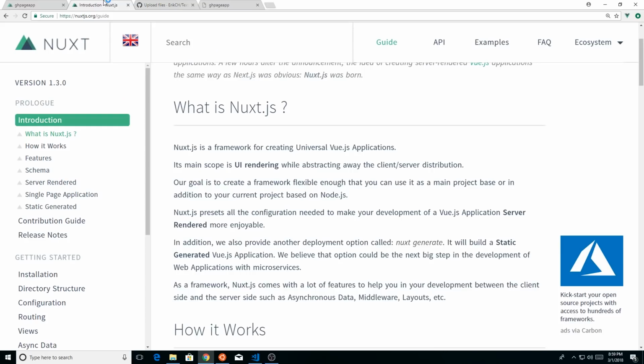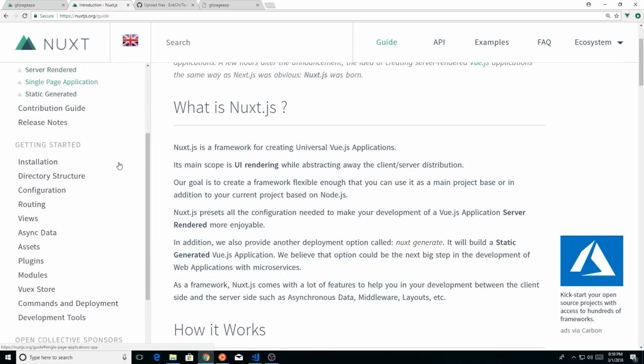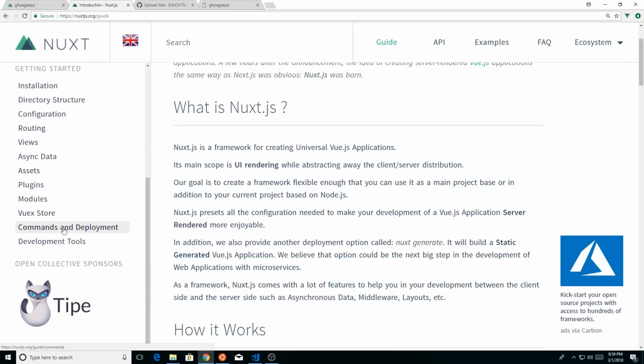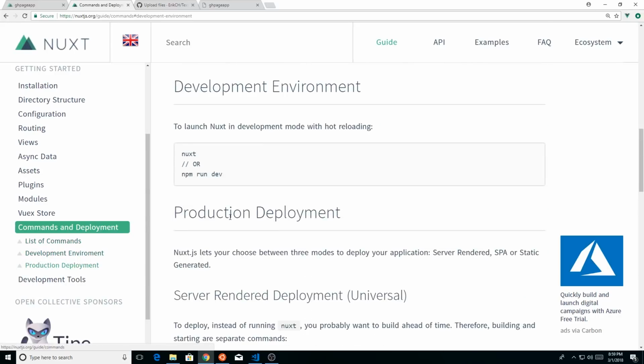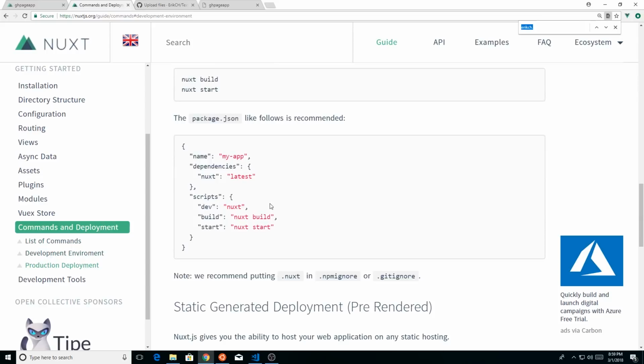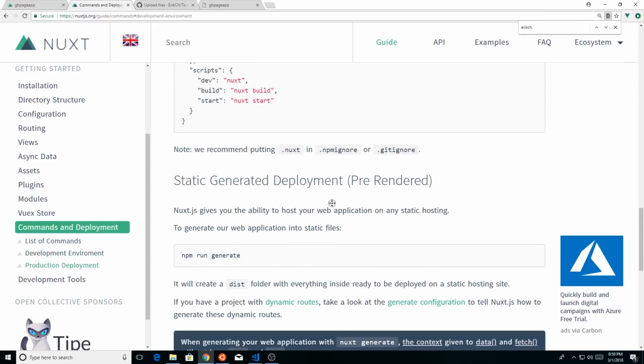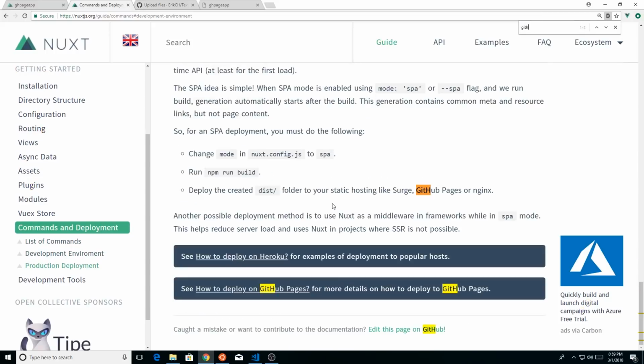And what we need to do is if we look inside Nuxt.js here, and we look at the commands and deployment, and we can look at deployment environments, and we look for GitHub pages, which is here. We can go right here.